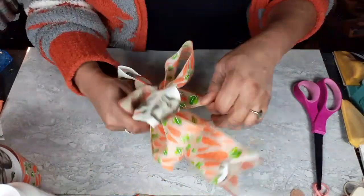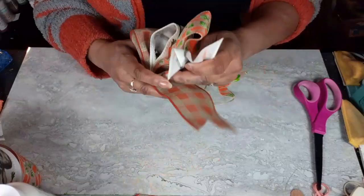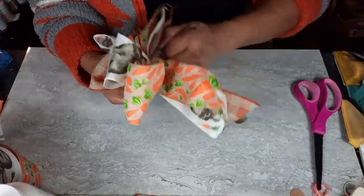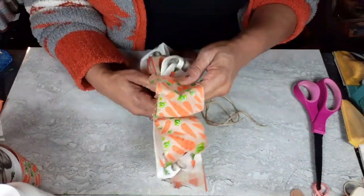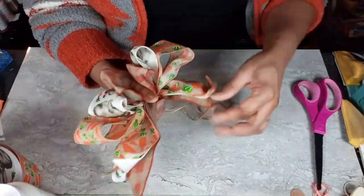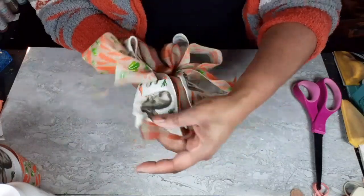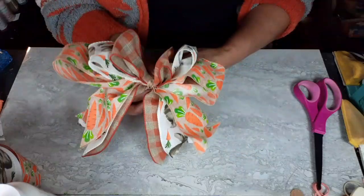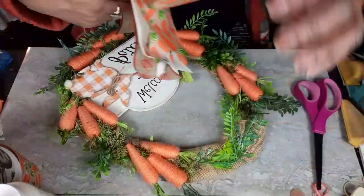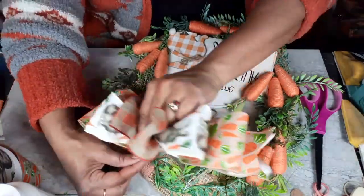And now we're just going to pull those tails forward, making sure we can see each ribbon. And it's all done. That's as easy as I know how to do it. So now we're going to take it and attach it to our sign. We're just going to tie it on. We'll make a hanger in the back, and it's done.